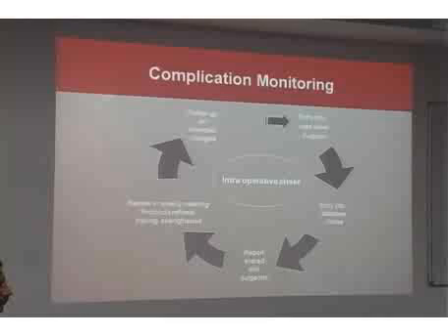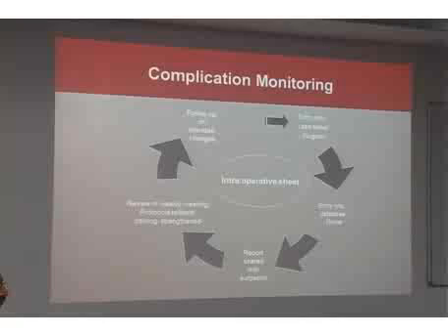The report is also shared with a larger team — all operating room nurses and some doctors — who review this data in a formal meeting held every Thursday afternoon, lasting about 90 minutes. Doctors don't attend to avoid sensitivity around open discussion of complications, but they sign off on the complication sheet beforehand detailing how it was managed and the outcome. Based on the discussion, meeting minutes and any protocol changes are shared with the whole team and reviewed after a few weeks.